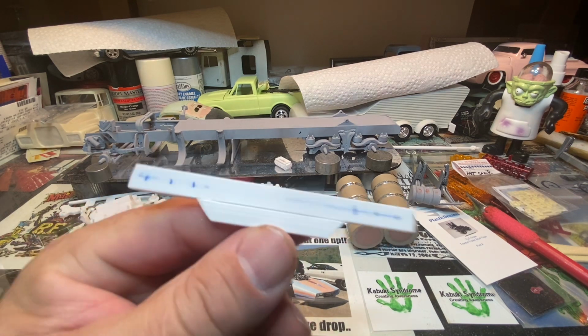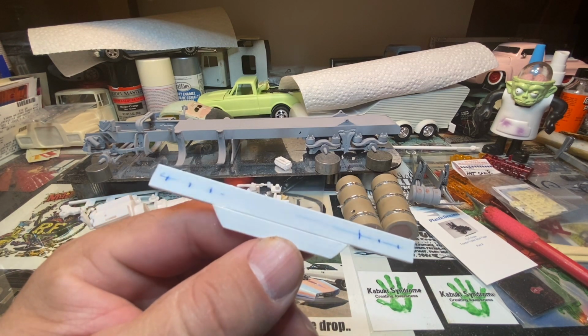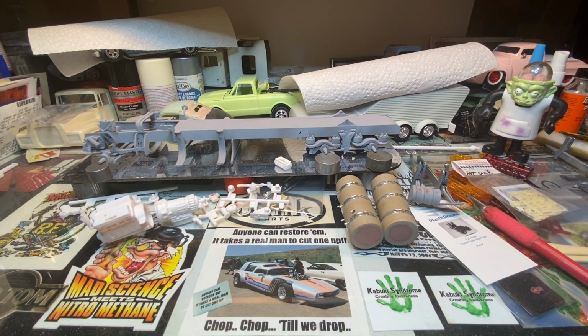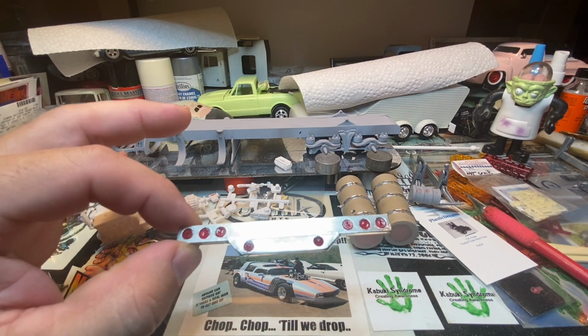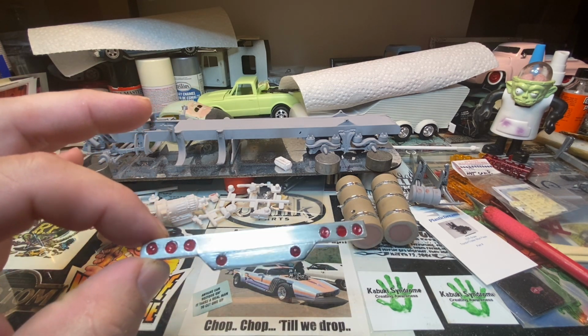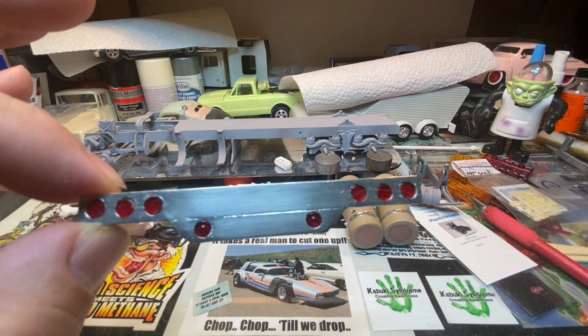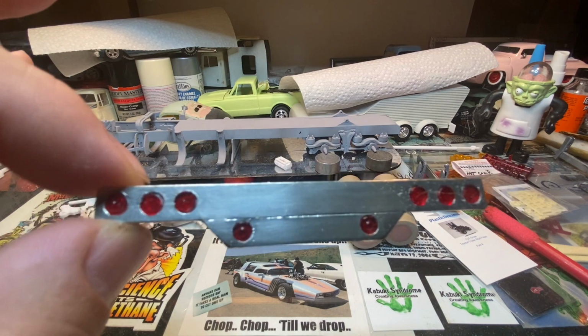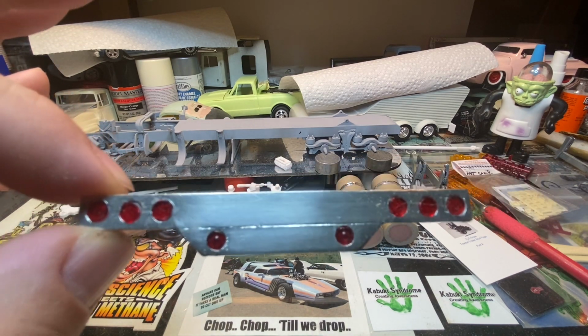Well, in the process of doing this, this is the one that I used for a mock-up in the video. I ended up getting it finished, and that's the finished product. I just used bare metal foil over top of the clear plastic. It's not the best looking up close, but it works. Put the taillights in it.